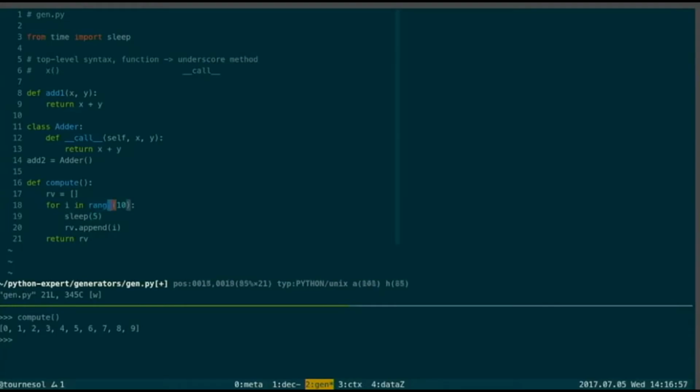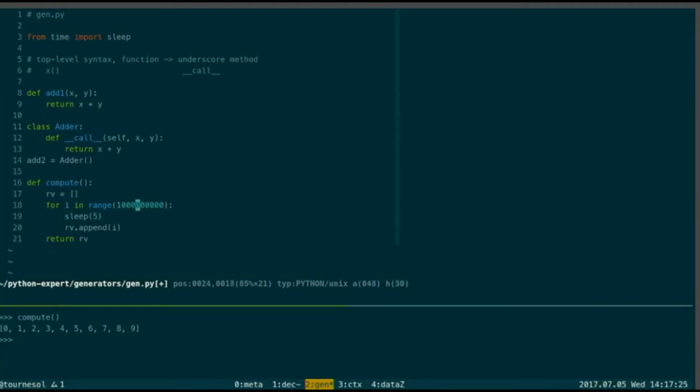Also, if this is not 10 entries, but 1,000,000 entries, maybe I only want to look at them one by one. I don't need to have the whole history of all the entries. I'm now spending gigabytes of memory just so you can eagerly give me the entire result set, when I only care to look at them one by one, and the moment I look at one of them, I could throw it away. So you can see this is both wasteful from the perspective of the time that it takes, and wasteful from the perspective of the amount of memory it takes.